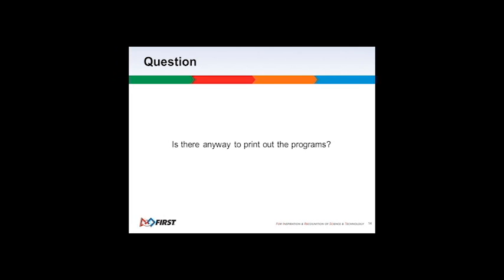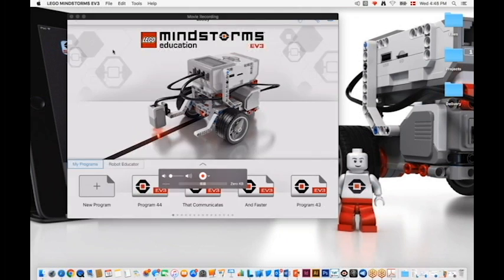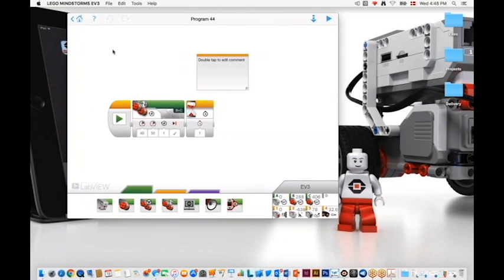So, printing out the program. I have a program here. My way of printing it is to hold the home button and the other button, there are two buttons on the iPad, depending on what kind of device you have.